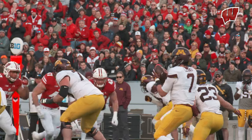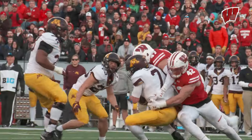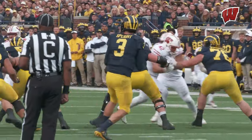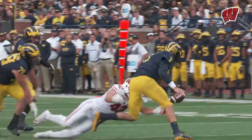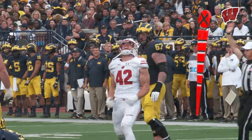You ask these guys to do everything here at Wisconsin — cover and rush. They play a true linebacker position; they're not just pass rushers. They play zone coverage, they play man coverage, they know how to drop, and they're explosive. That's what's made them so effective in the Big Ten and that's what's going to help them be effective at the next level. Whoever gets either one of these guys is going to get great players that will work hard and have a long successful NFL career. Thanks coach. NFL Draft, April 27th to the 29th.